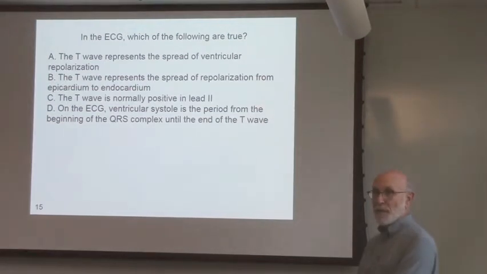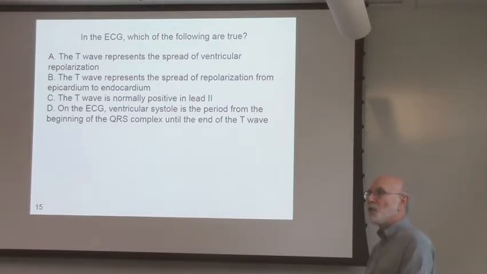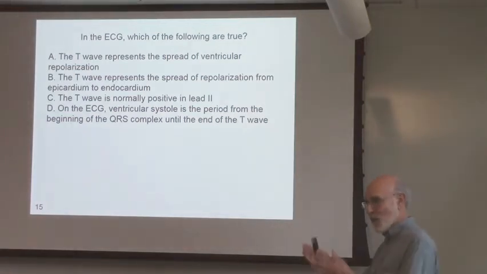B is a true statement. The repolarization spreads from epicardium to endocardium, from outside to inside. And so I see Grant shaking his head and saying, but wait, the vector is going from inside to outside. But remember, this is the spread of repolarization. So repolarization spreading from out to in is the same as depolarization spreading from in to out, which is what you were thinking.